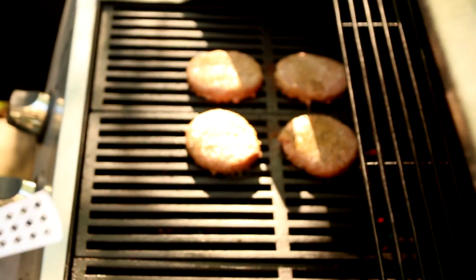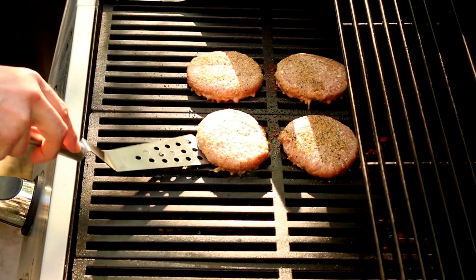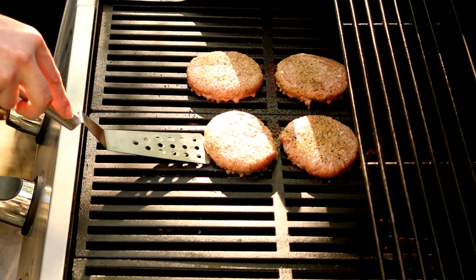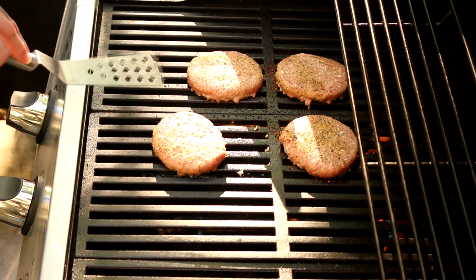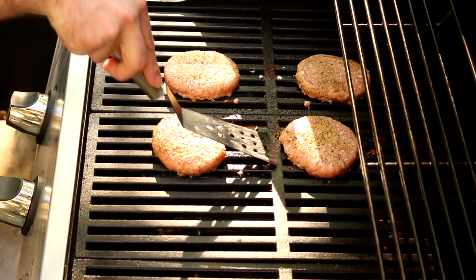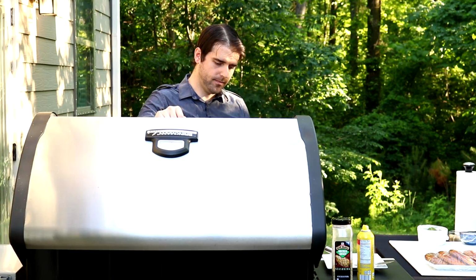Take a quick look at our turkey burgers. I'm just gonna lift it up a little bit. Take a look. I'm gonna move this on down. I'm gonna move that one down a little bit. I'll move that one up there.